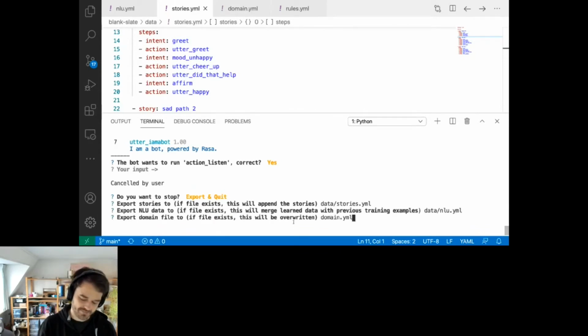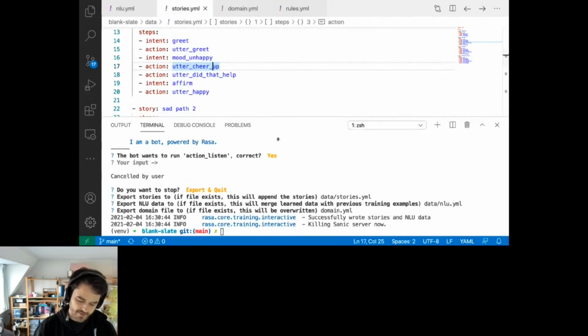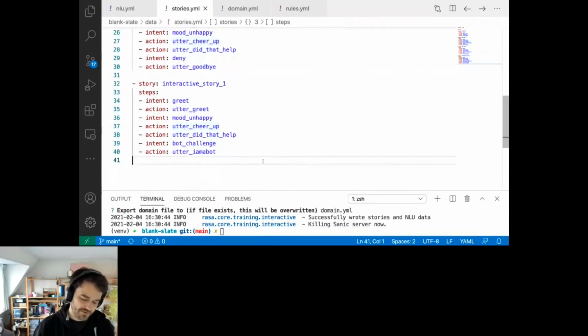So I'm saying, yes, please change all of these files. And you should now notice that just by doing this little exercise, we now have this interactive story that appeared, and the story in here is the story that we just saw happen below.